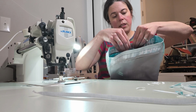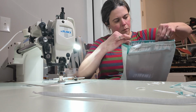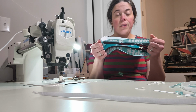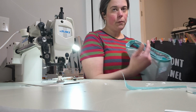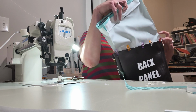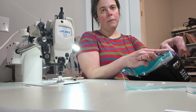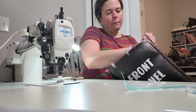Again, you are welcome to use clips here if you feel better. All right. So that's all ready to go. So now we're going to stick it in our bag. I've got the zipper going this way. I'm going to shove the lining inside. And then I'm going to match four landmarks. I'm going to use the corner seams on both the interior and the exterior to help line this bag up.